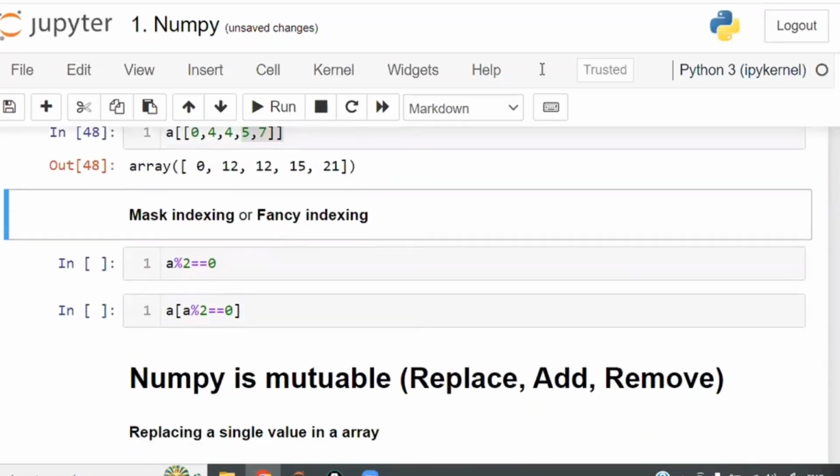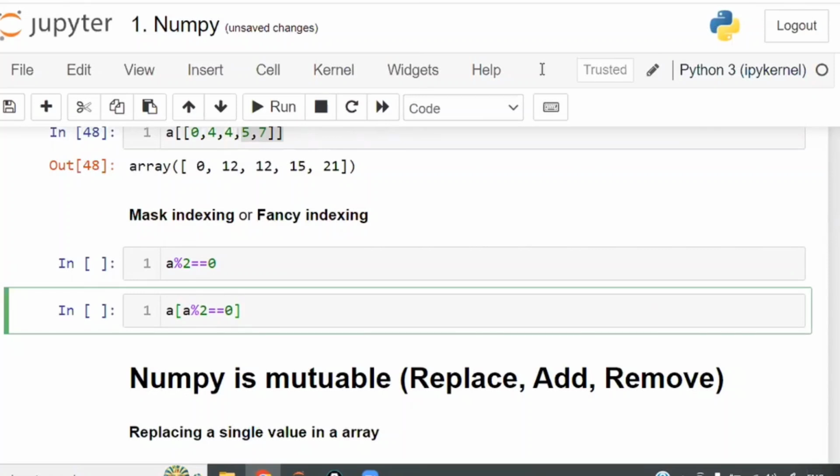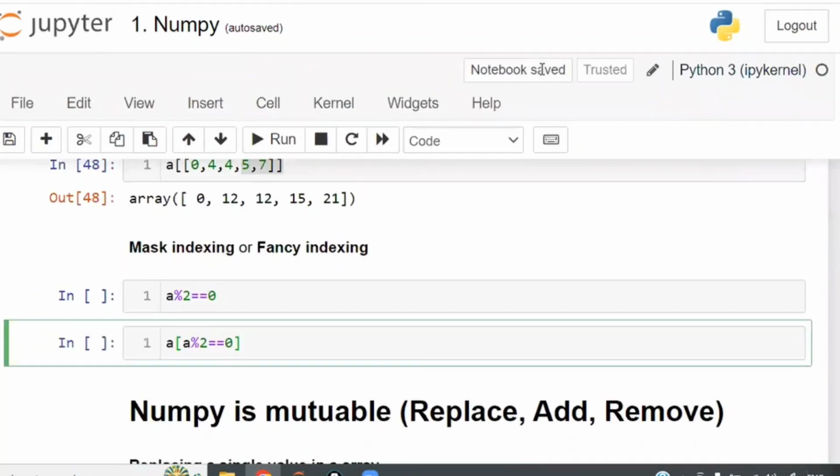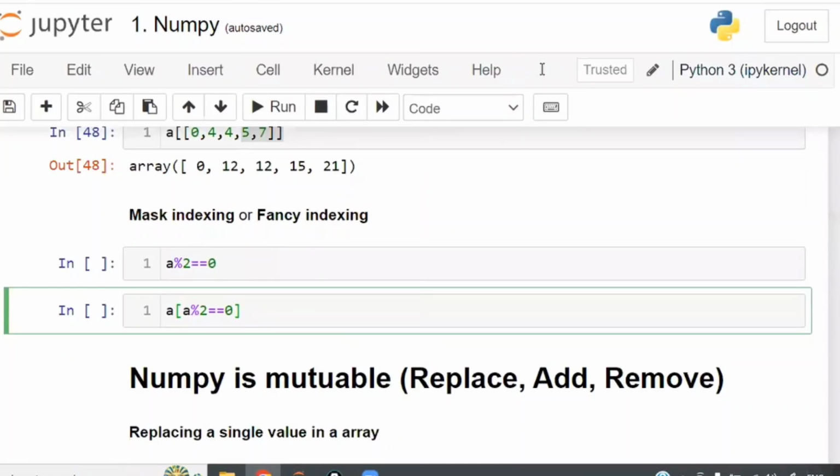Next, we have another type of indexing called mask indexing or fancy indexing. You can write a condition, and the values which satisfy the condition will be printed. Till now we have written index numbers inside; we can even write the condition directly. Wherever the output is true, that value will be returned. If it is false, it is not going to return. They have written the program in the backend such that if the output is true, append the value; if false, don't append.